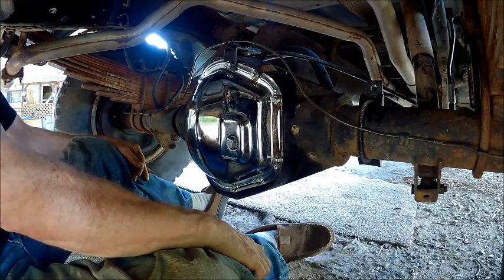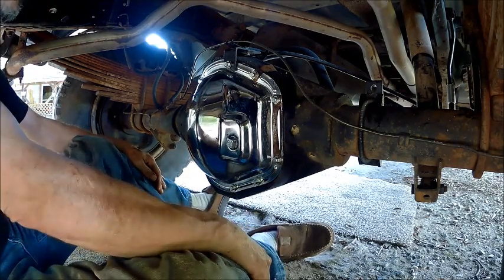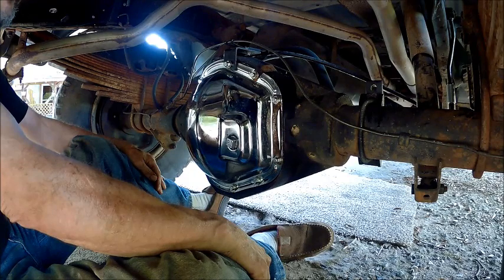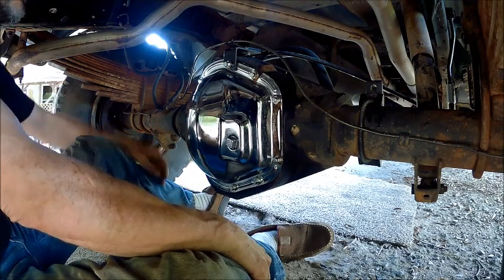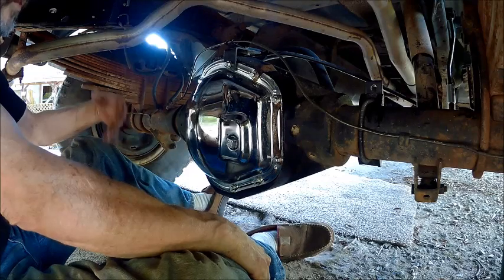Now it's just a matter of taking it for a spin and seeing if it's going to make any noise without the drive shaft in it. And I guess we'll just drive it until I get the drive shaft fixed or lengthened. And drive it in front wheel drive, and that will help work this in.